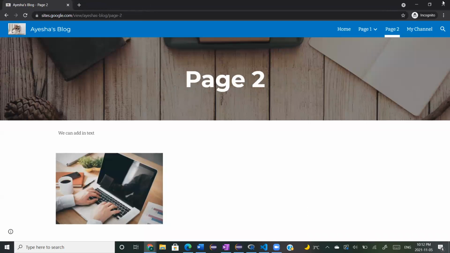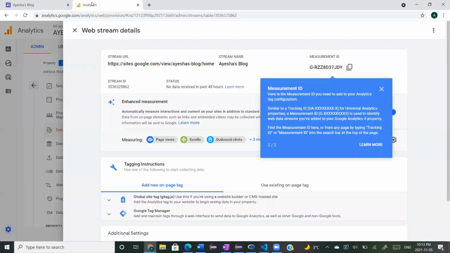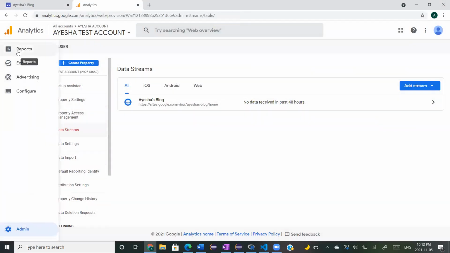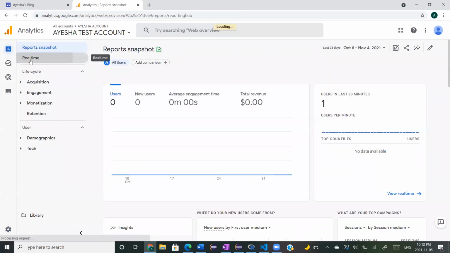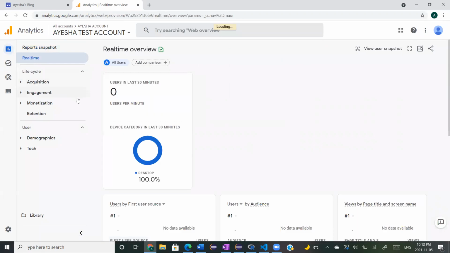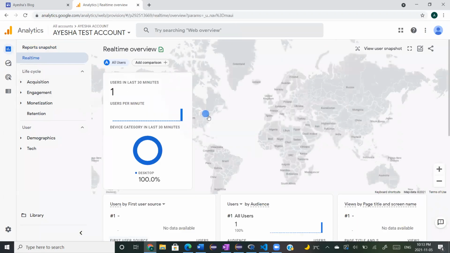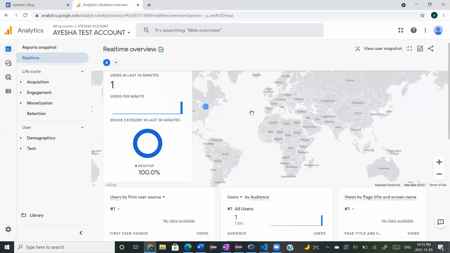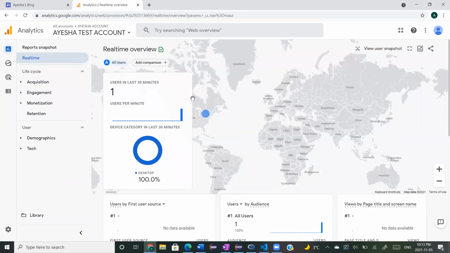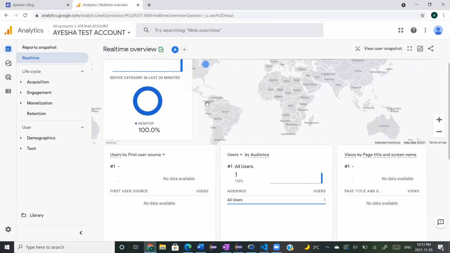All right. Now, if you go back onto our analytics and click on reports and then real time over here, we can see that data. We see that one user in the last 30 minutes has interacted with our site, and we can even see the location, which in this case is Canada.